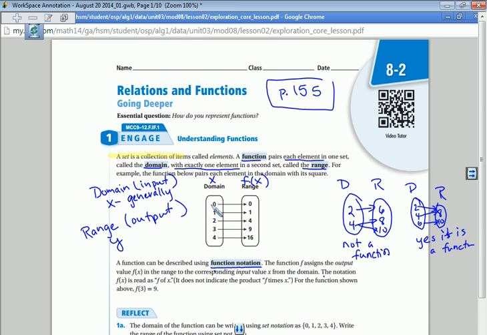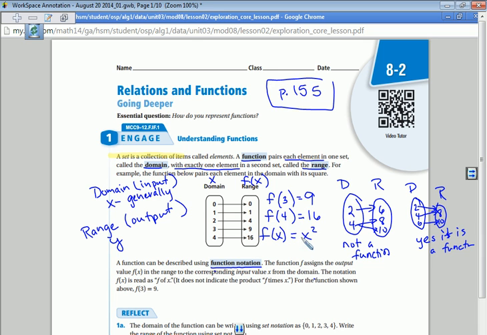So if I input 0, what do I output? 0. If I input 1, what do I output? 1. So if I said f of 3, if I input 3, what is my output? 9. What is f of 4? If I input 4, what do I get out? 16. Now, so you're basically squaring them? Ooh, that was the next question. Can you tell what I'm doing to the input to get the output? I am squaring the input to give me the output.